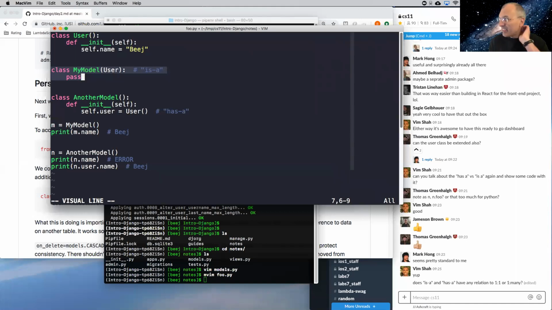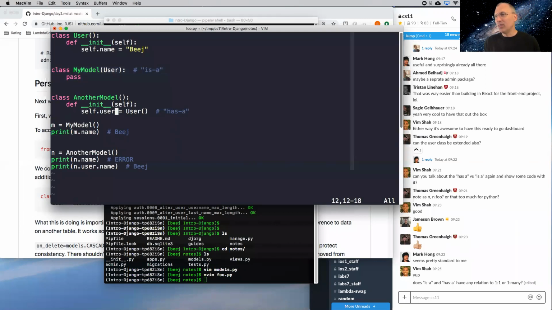And almost by definition, because it is a user, it's not more than one user. It's a user. So we have this kind of one-to-one relationship right here. Like my model cannot have multiple users associated with it because it is a single user. So in that regard, it feels like that's one-to-one.